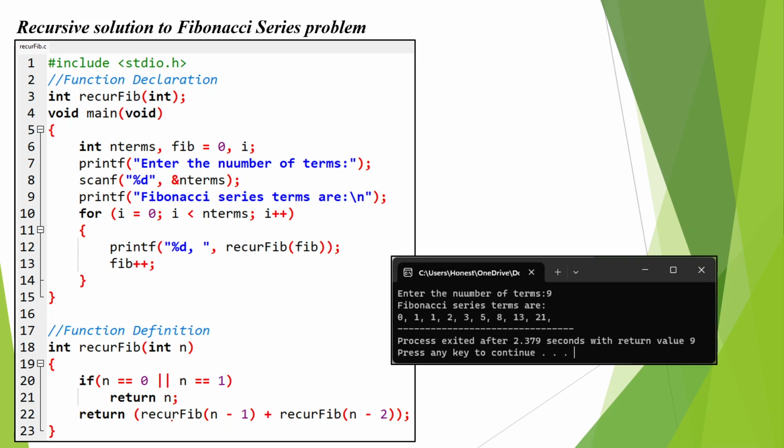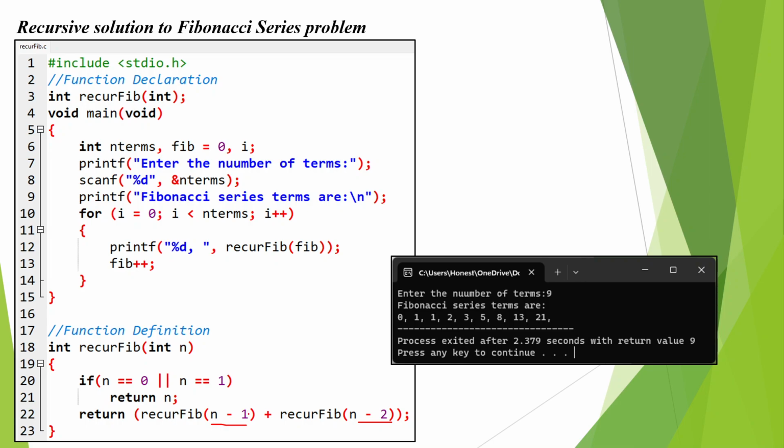Every time we calculate a new term in the Fibonacci series, what are we doing? n minus 1 plus n minus 2. The definition we saw for the Fibonacci series, that definition we are utilizing over here. And these two calls to recursive fib are recursive because they are inside the definition of recursive fib itself. First we are passing n, and if it is 0 we return the same thing, and if it is 1 we return the same thing. But if it is anything other than 0 and 1, we calculate the term recursively.